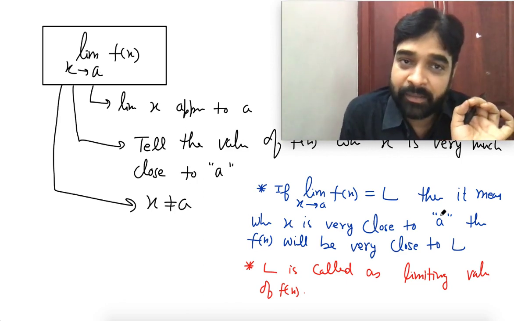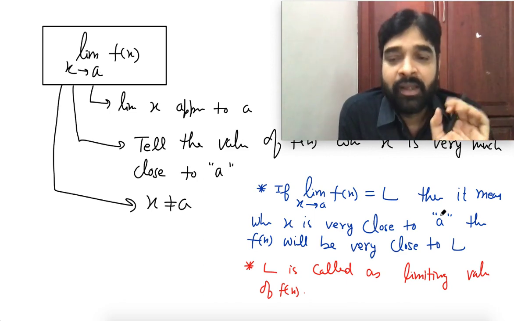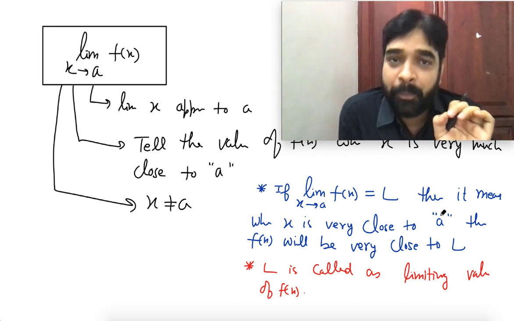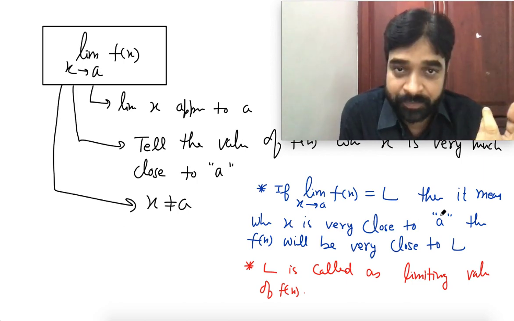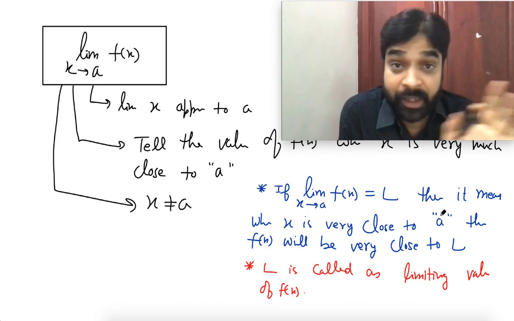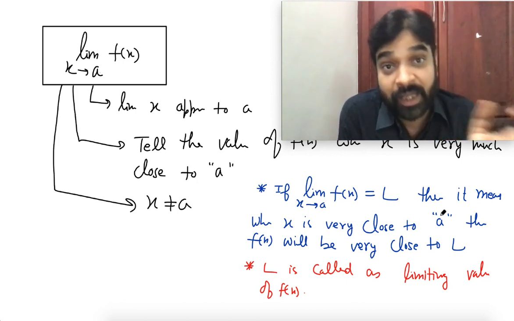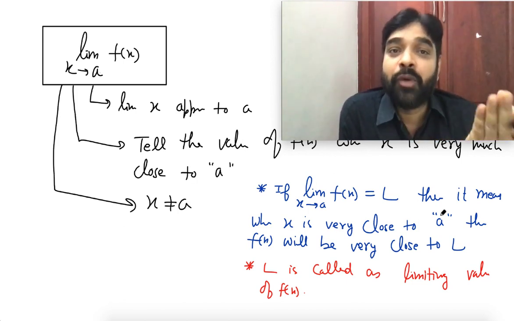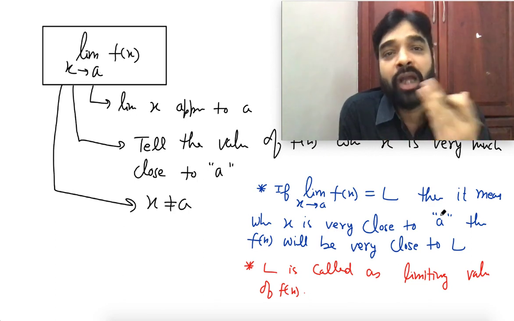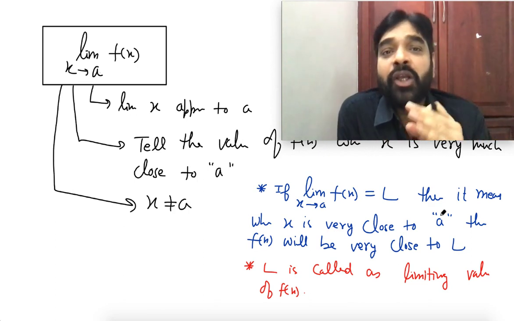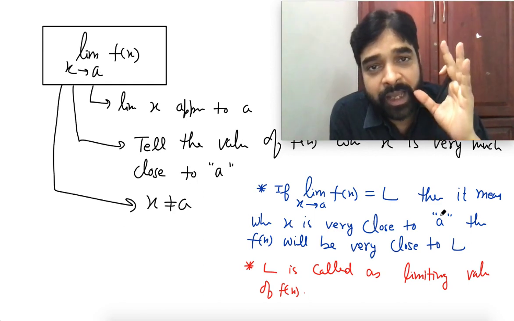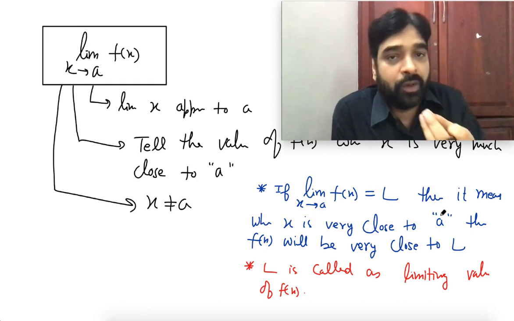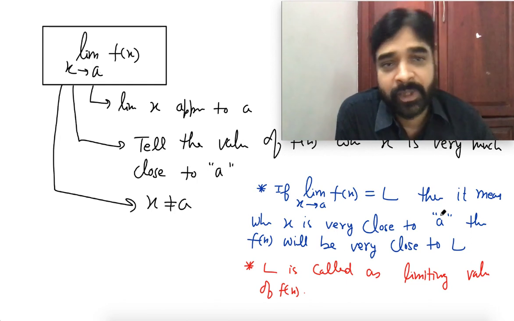Basic fundamental: limit means what? When x approaches A, f(x) approaches what? f(x) cannot be equal to anything. You cannot say f(x) equals this much when x is very near. When you are not telling the exact x value, then how can you tell the exact f(x) value? You are telling x is going close to some A, so f(x) will say I am going very close to something else. This is the meaning.